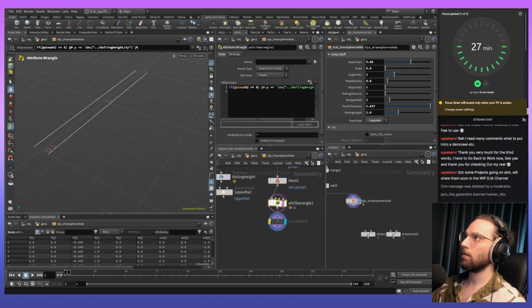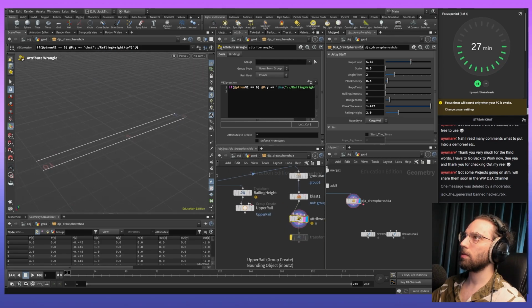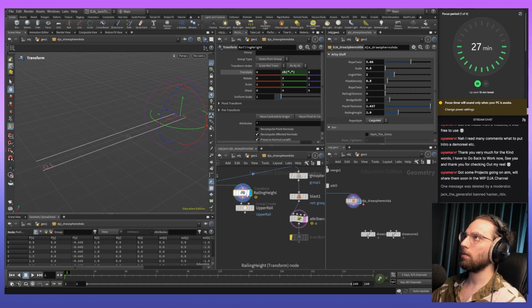And if we check our attribute, Attribute Wrangle, my friend, are you working or not? Let's see, is this working? Not really. Okay, we'll Control Z until it works.